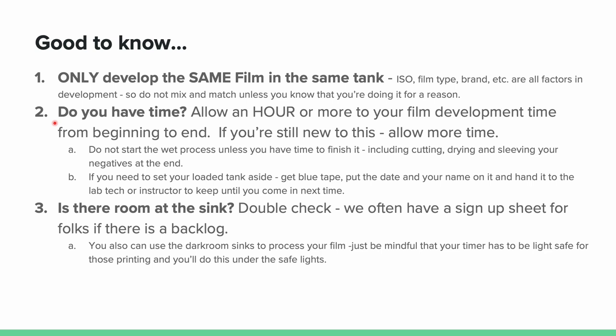We only have a limited amount of tanks, and so the tanks that you're using, that you are trying to save until the next time you can come in to develop, are going to be needed by somebody else in the meantime, right? Remember, we share the space. So be really, really considerate and make sure that if you don't have at least an hour to get your film developed, that you figure out something else that you can do to be efficient with your time. Maybe go make images and finish off another roll of film or something.